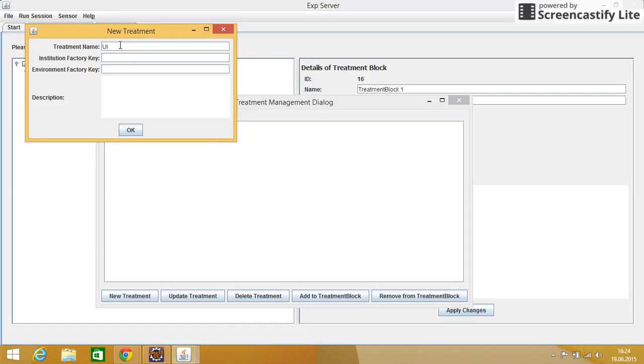Here the name should be Ultimatum Game, and you have to insert the institution factory key and the environment factory key. Where can you find this?